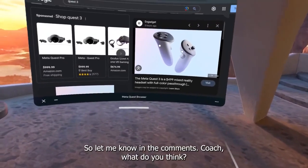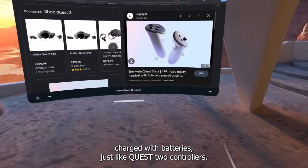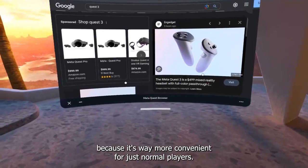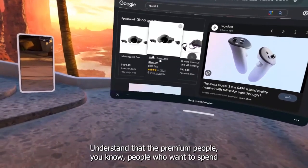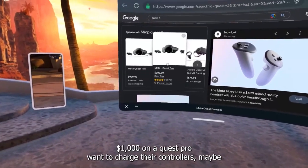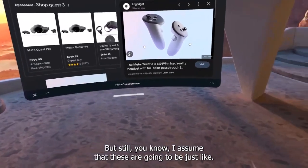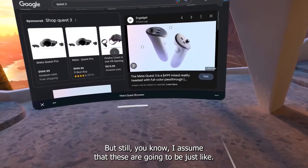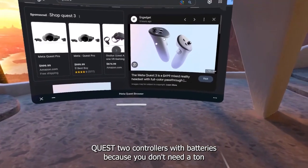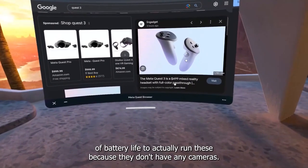So let me know in the comments, guys, what do you think? Personally, I would like them to actually be powered by batteries, just like Quest 2 controllers, because it's way more convenient for just normal players. I understand that the premium people, people who want to spend $1,000 on a Quest Pro, want to charge their controllers. Maybe some people don't really want to do that, but still, I assume that these are going to be just like Quest 2 controllers with batteries, because you don't need a ton of battery life to run these, because they don't have any cameras.